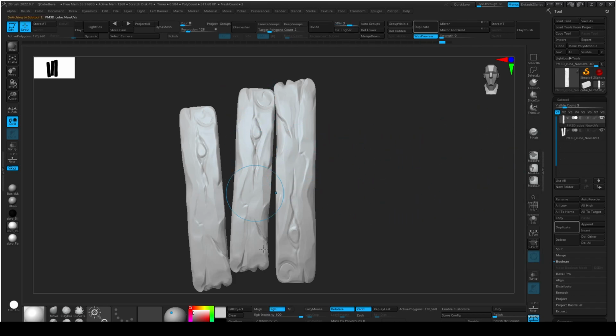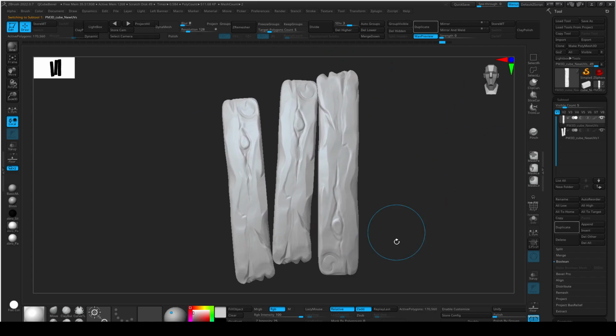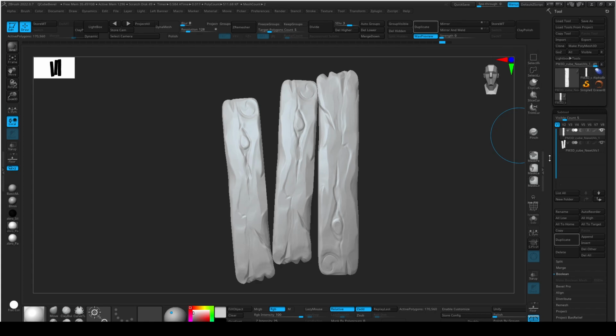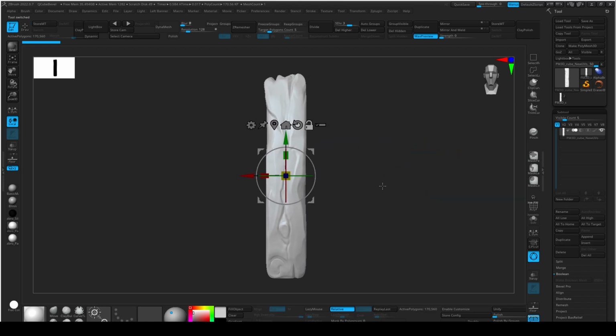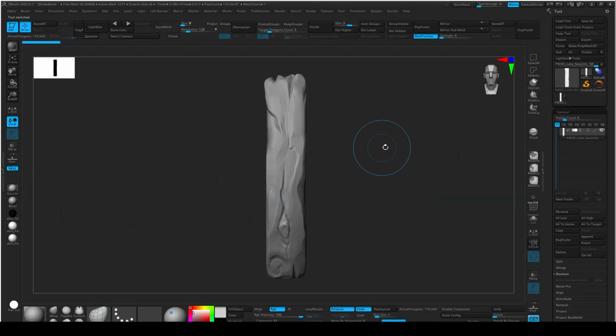What I like to do is, I don't like to try to do the ZRemesh workflow when I have a bunch of subtools and I'm only wanting to work on one of them, just because I think it gets a little too hard to manage. So what I like to do is I like to come up here to the tool palette, and I'm going to go ahead and clone my tool. What that's going to do is it's going to go ahead and create a new tool right here, and it's just going to copy over the currently selected subtool. Right? So I have the subtool right here. I'm going to go ahead and switch that back to basic, just because I like how basic shades.